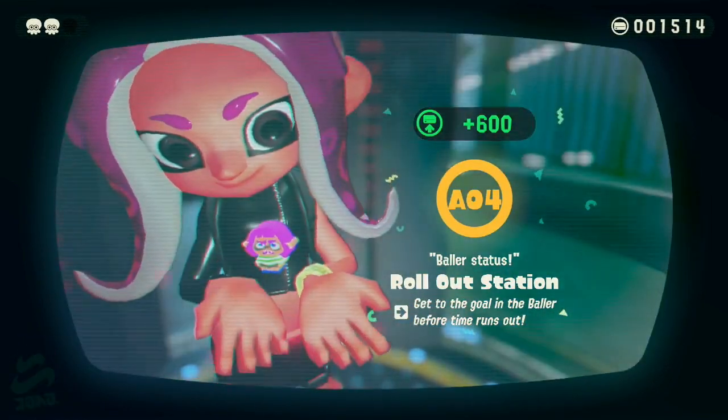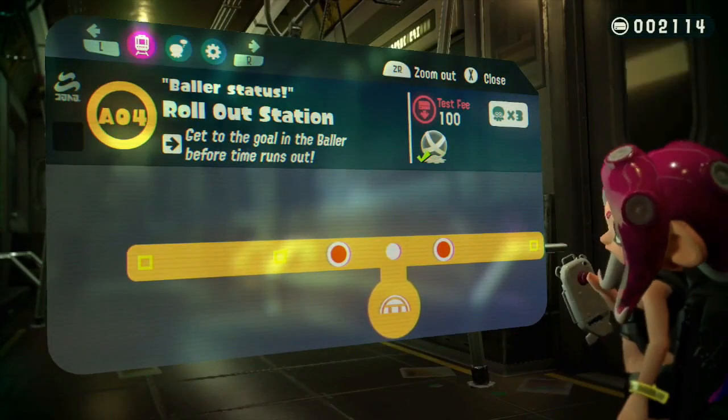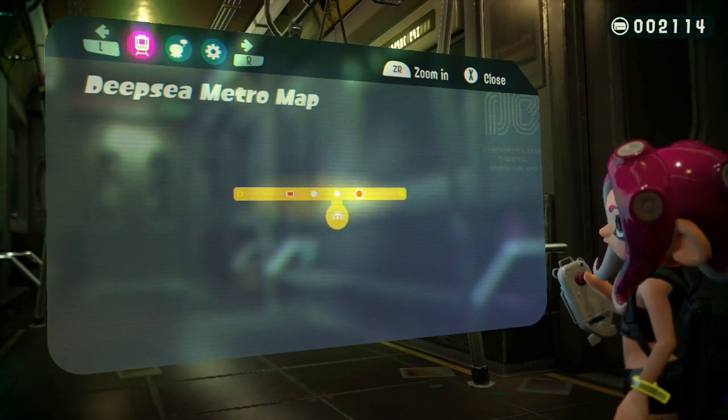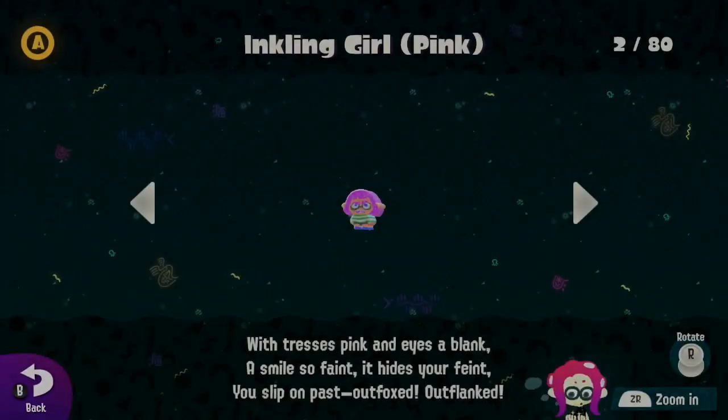So, the Octo Expansion consists of 80 small challenges with a framework of a story. It's a little bit of a different approach than the very large level-based style of the main game, but it's still really interesting, and some of these get very difficult.